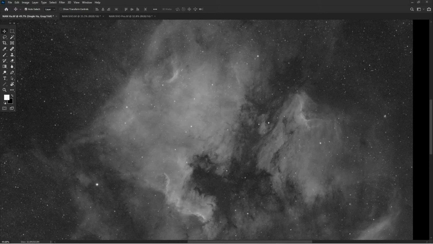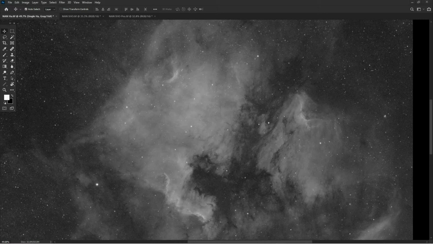I can illustrate this case by using images of the North American nebula in Cygnus, which are just taken with a Takahashi FSQ 106 from IC Astronomy in Spain. Now, the data set we'll be working with is literally just made up of two sets of 450 second exposures. So the overall total through each filter will only amount to 15 minutes, so we're talking about less than an hour's worth of exposures.